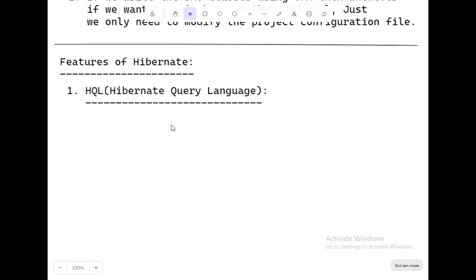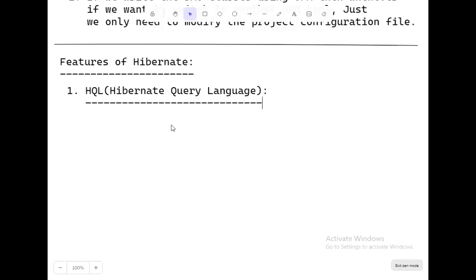I will explain what this feature of Hibernate is today. Once we have covered the features of Hibernate, we will discuss the meaning of mapping and how we do the mapping between a Java object and a database table. First, we'll understand some of the important features of Hibernate.